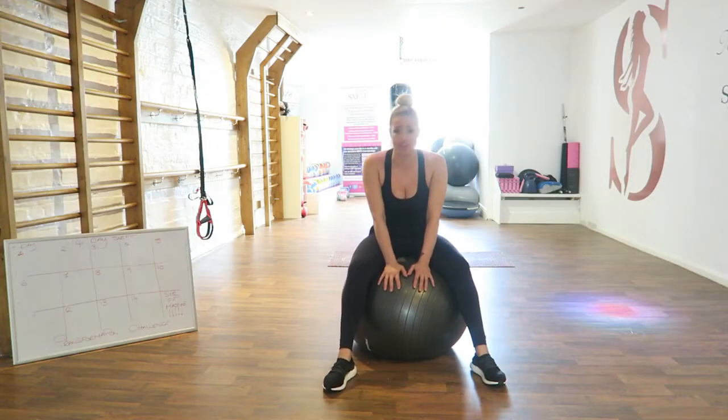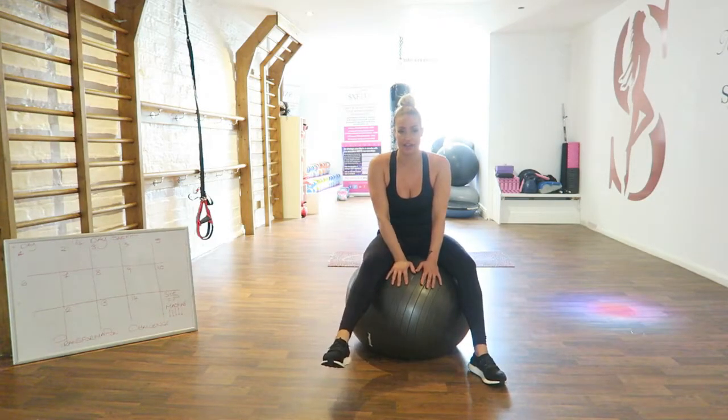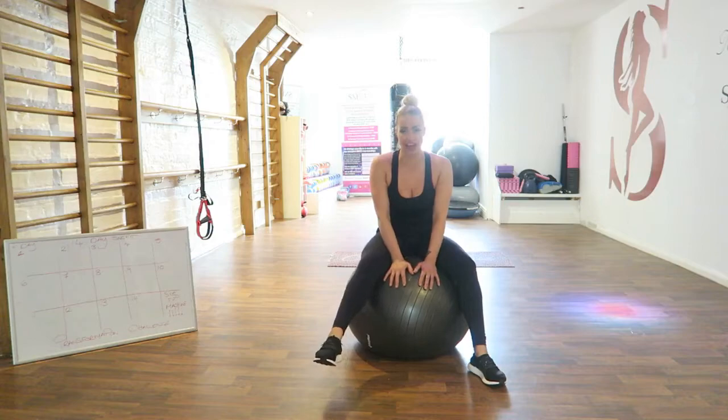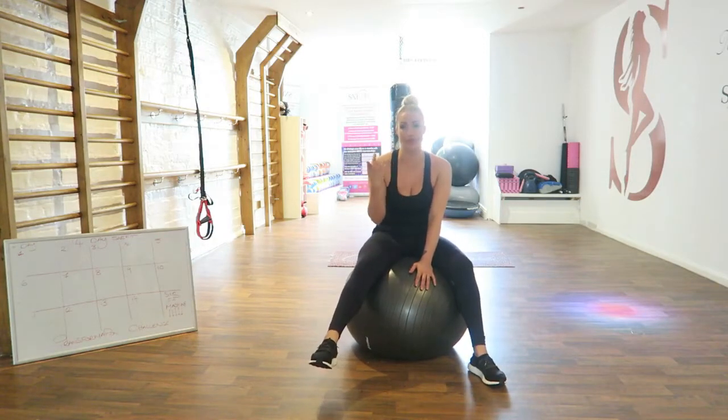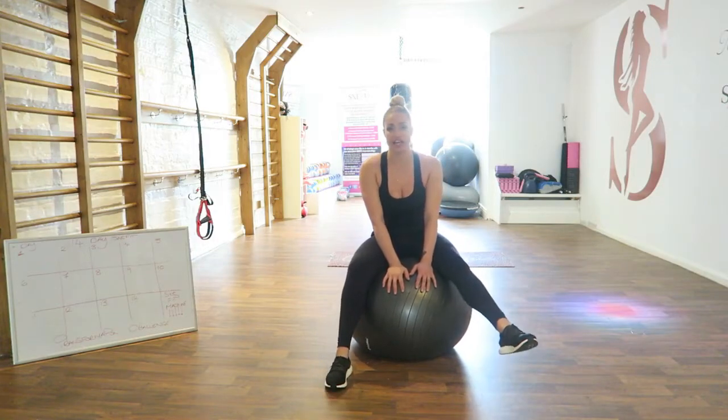Now make sure there's nothing around that you're going to hit your head on. But what I want you to do is just take one leg off at a time. Just like that. Just one leg. Just hold it there. Even that's going to keep that warmth coming out of that body. It's exactly what I want to feel like. And then you can switch legs.